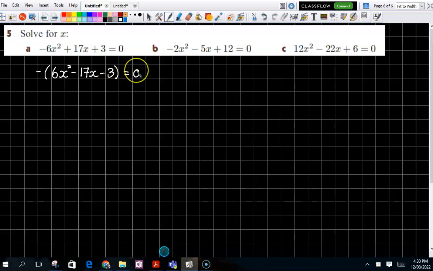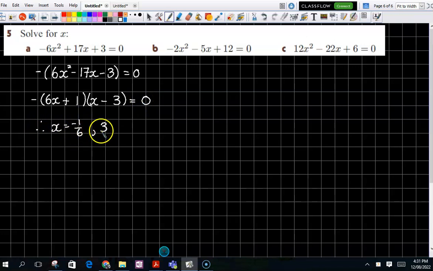Now you've got a choice, right? If you want to go splitting the terms or if you want to try and factorize as per normal. I mean, I know I can get 6x squared by 6x times x or 2x times 3x, but I'm looking at this 3 and I see a 17. So I'm really going straight for 6 threes, right? 6 times 3, if that's a minus, that's minus 18, and then plus the 1. Okay, done. So therefore, x equals minus 1 over 6, or x equals 3.